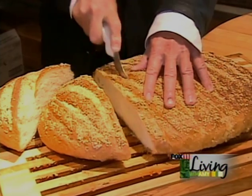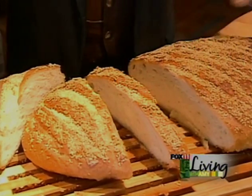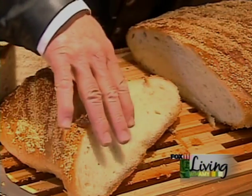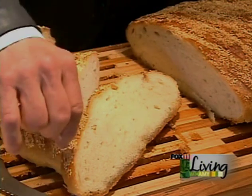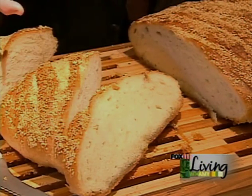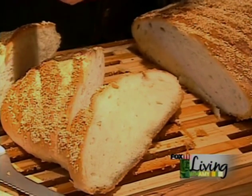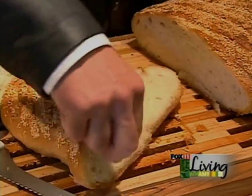Let me show you here. This is what in bread baking is called the sponge, meaning the center of the bread is entirely French bread. This is the same dough as our French country round or the baguette. All right? But then what I've done is dressed the top with sesame seeds and bathed it in a blend of olive oils. It's totally different than dipping a French bread in olive oil. It's baked in the oils. So then during that bake process, the oil is soaked up in the bottom crust.